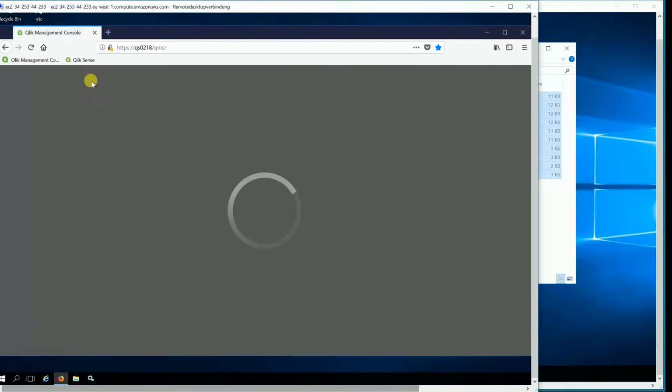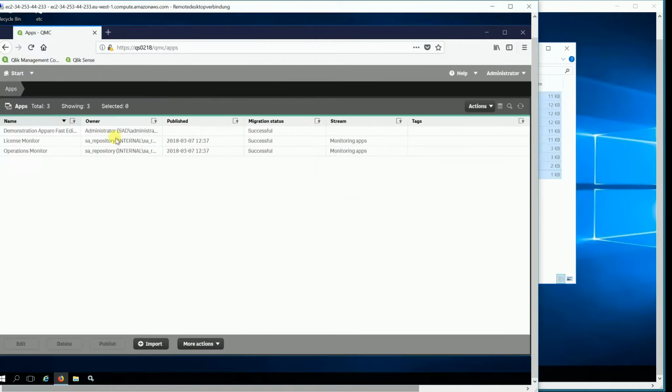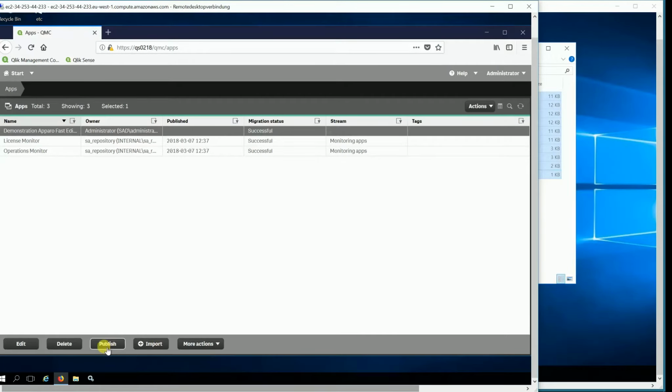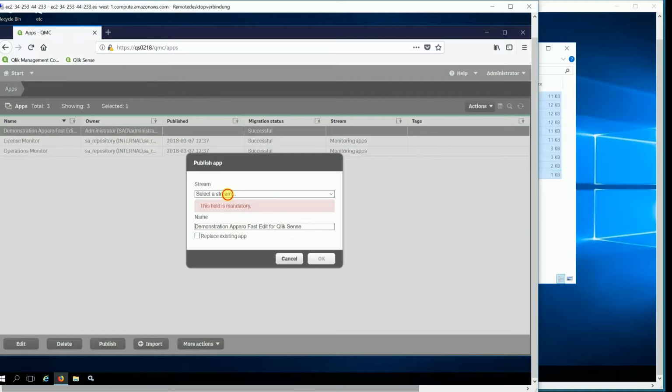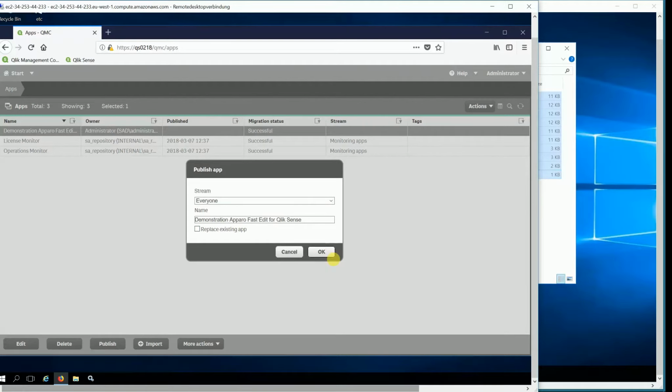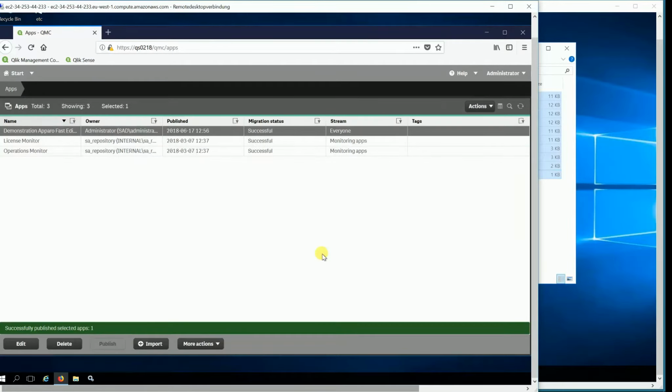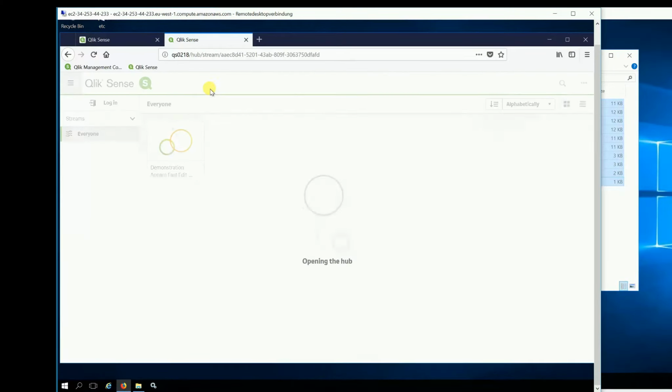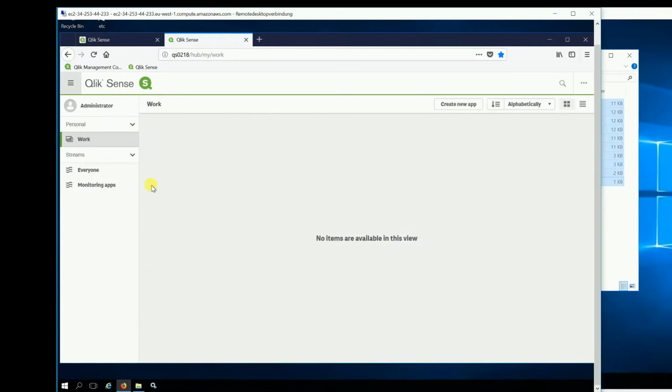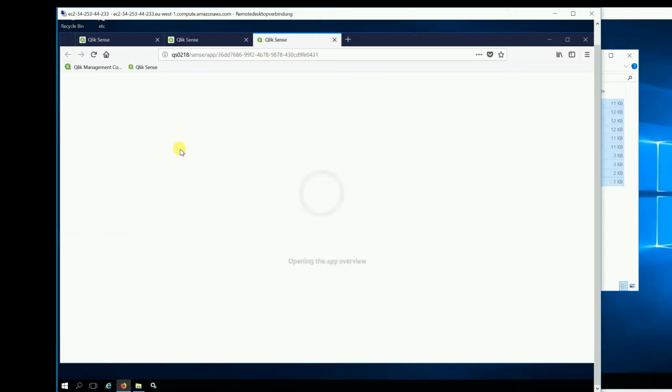In this example it is important to publish the Apparo app. Open now your Qlik Sense hub with protocol HTTP. Open the Apparo app. You see different pages that are showing the possibilities of Apparo.